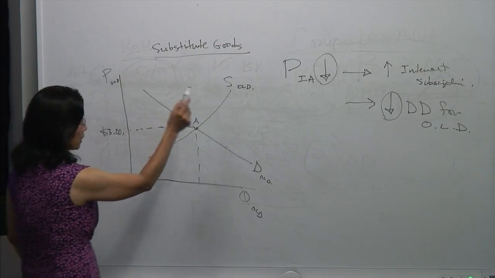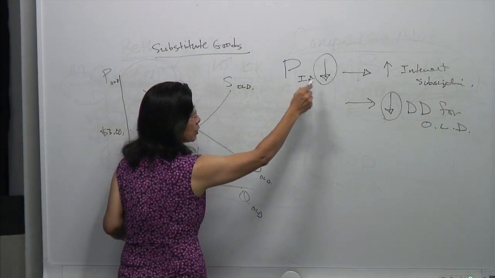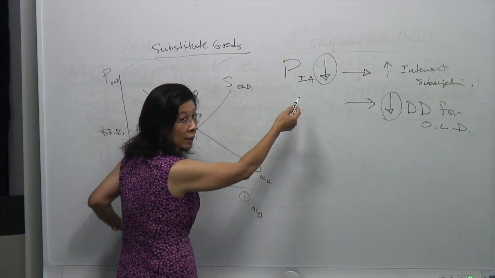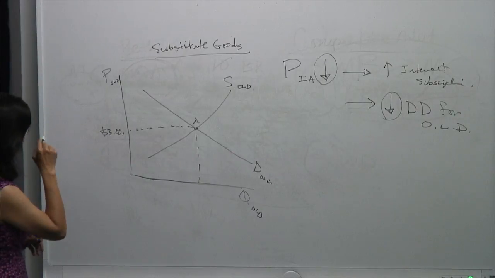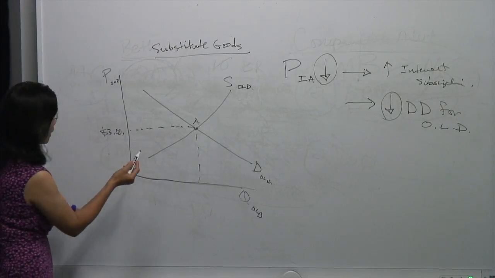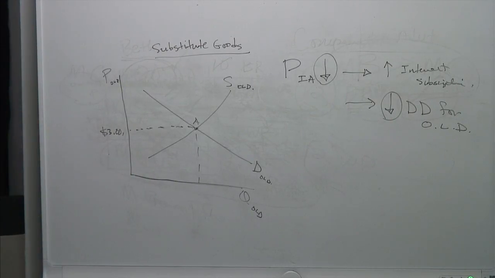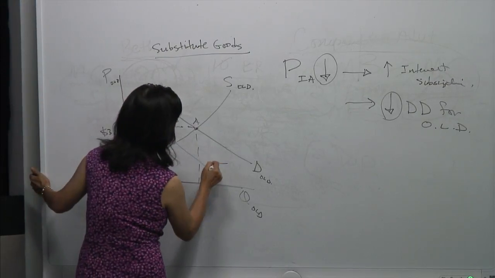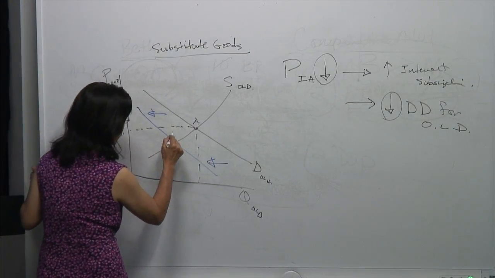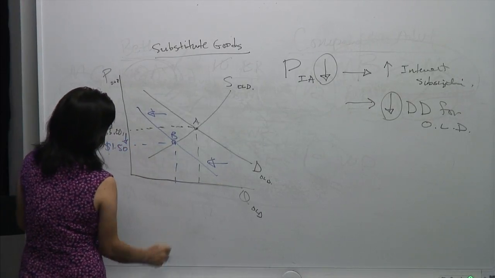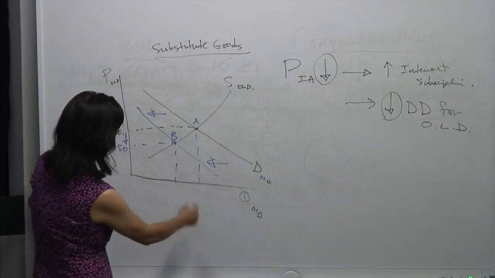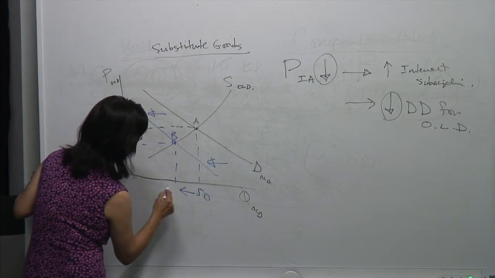But then you look at the beginning part, the price of the substitute good, which in this case is internet access, a substitute for OLD, overnight letter delivery. So if that's the case, you would expect which line to move then? Demand or supply? I hope it's demand, and if it is decreasing, you should shift to the left. Very good. So this is how you do the graph. This is your point B. Drop it down, and this might be $1.50, and that might be, what is that? I think this is decreasing, maybe from 50 to 30.